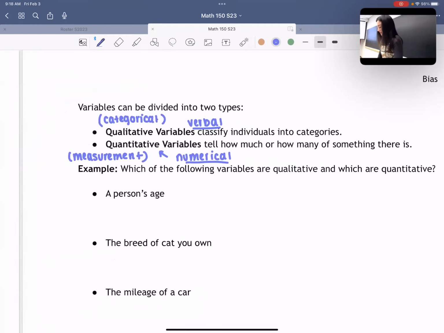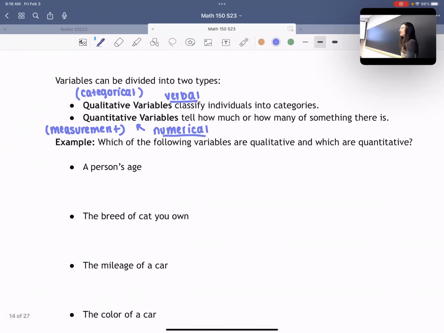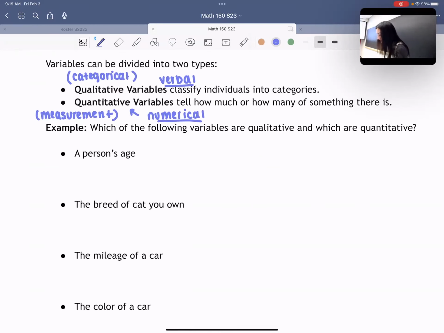All right, here we have some examples. These also can be kind of debatable, but usually people think of a very specific thing. So let's go with this one. A person's age. Who thinks this is qualitative? All right, who thinks it's quantitative? All right, anyone who said quantitative want to explain? Gabrielle? It's a number, right? Once you ask for someone's age, the person's usually going to be like, oh, I'm 5 years old, or oh, I'm 20 years old, something like that. So this is definitely quantitative, right?